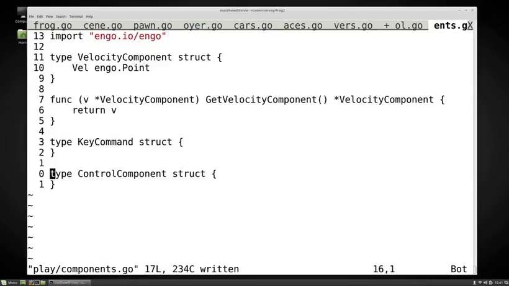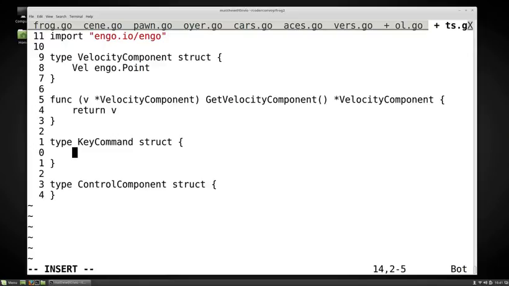So what we're going to do is we are going to create a type called a key command, so that our frog can tell us what keys it wants to listen for. And then when we create our frog, we will tell engo which keys it wants to use.